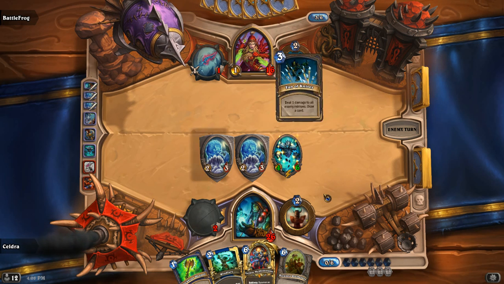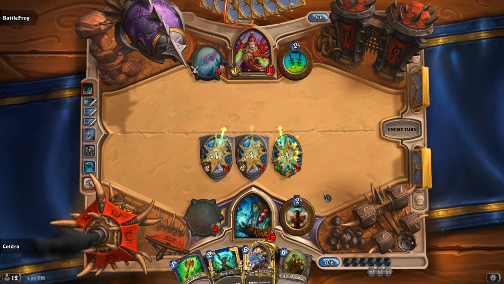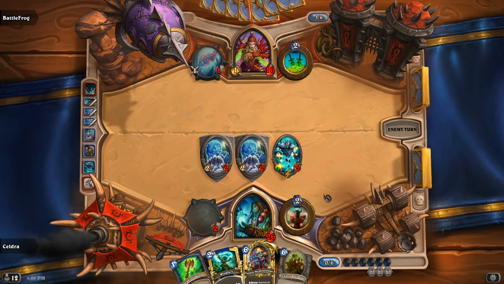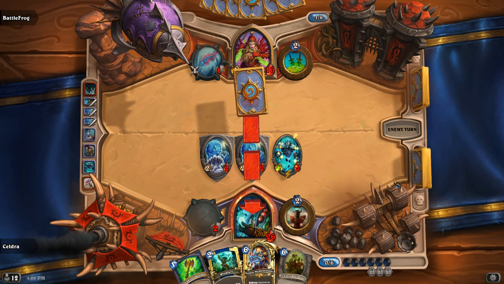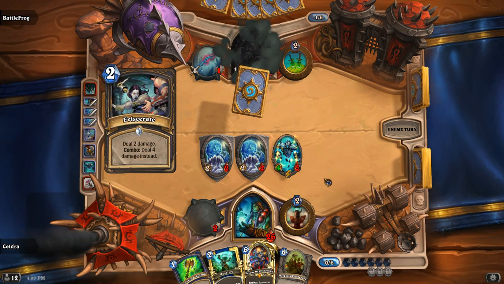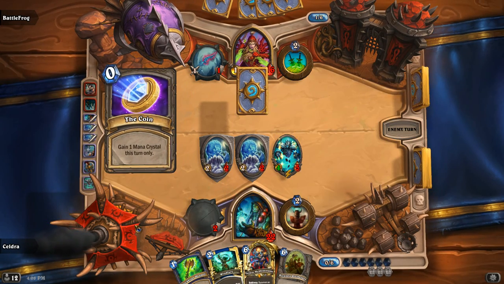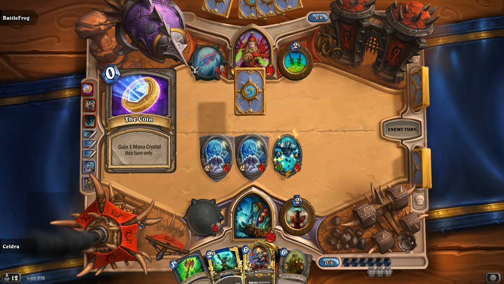So what we're banking on right now is him not being able to do anything. And if he can't do anything here, he's going to be in a lot of trouble. Like he's going to die next turn because I've got 2 buffs here. Yeah, he loses. He just used the majority of his mana. He should have eviscerated probably the Unbound Elemental or something.